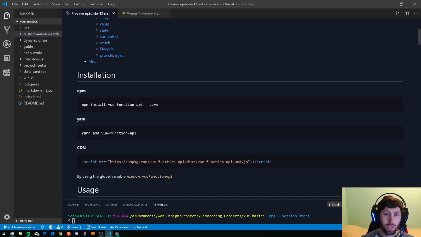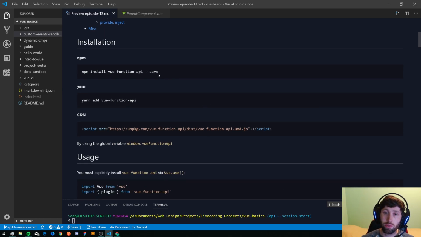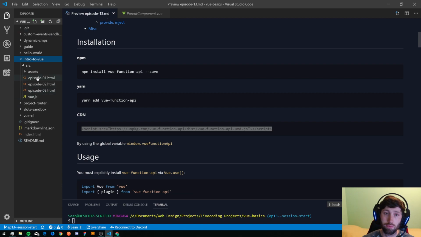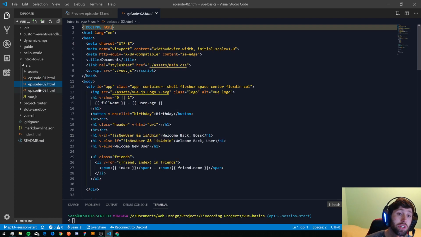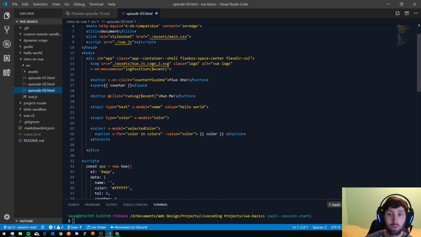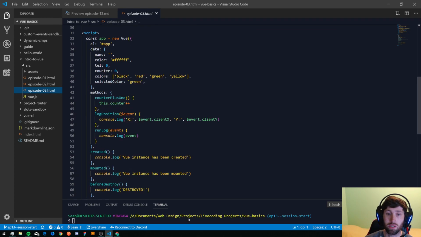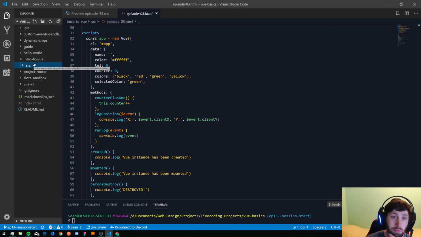So installation. What we're going to do tonight is go through the installation through npm. We can also try out the CDN package as well, because I know that we have our intro to Vue projects. This would probably be a good place to start because it's really basic examples, and it would be a really good place to switch stuff out, because we could just take all of this and recreate it with the Vue Function API. So I think we'll do that first and then see where we're at.